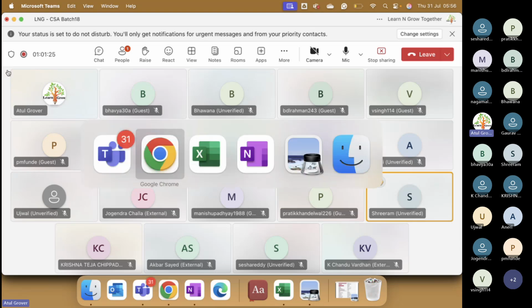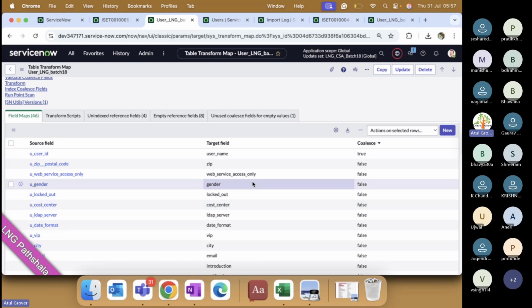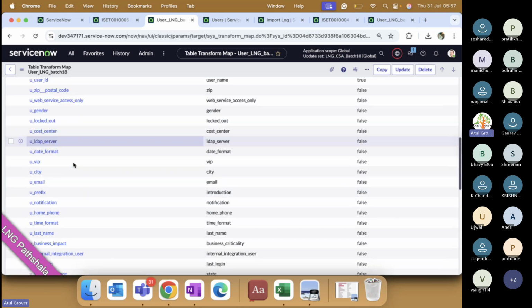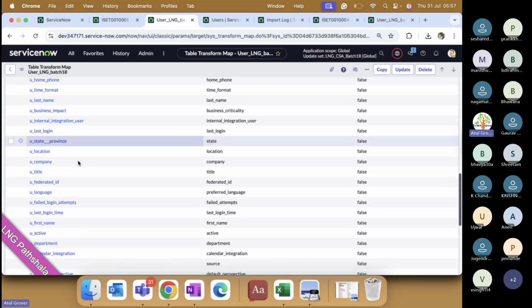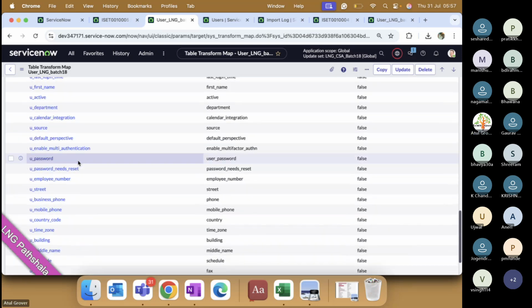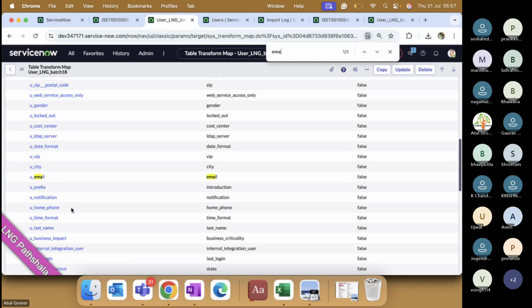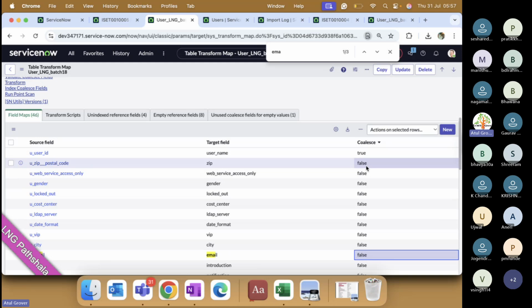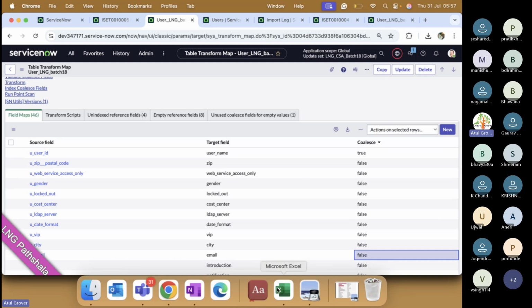If I make user ID and email both call sec, then while bringing the data into ServiceNow, the system will check.